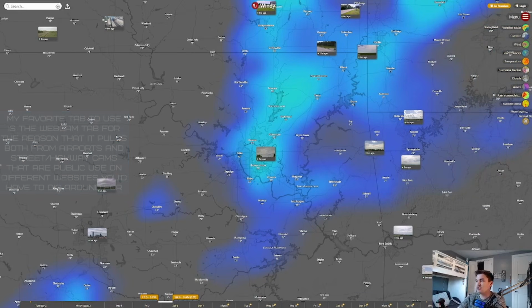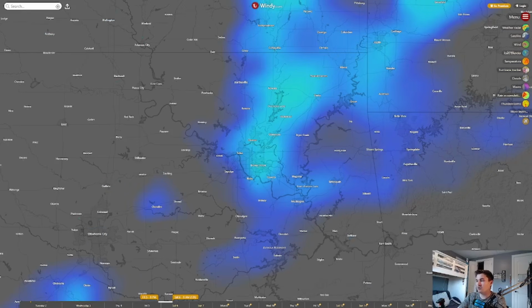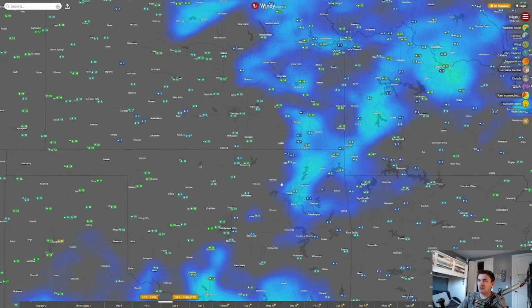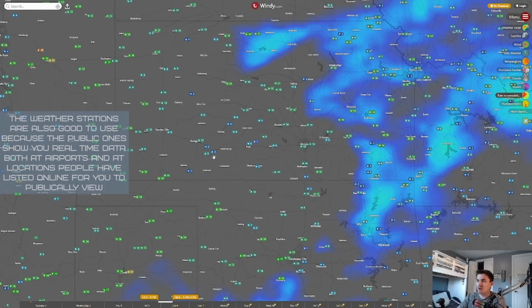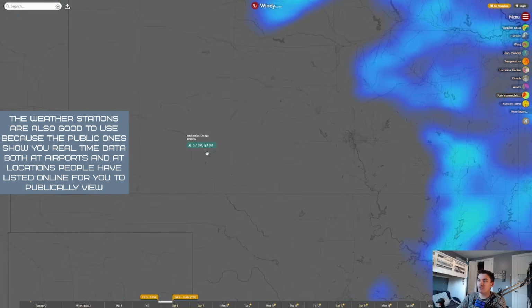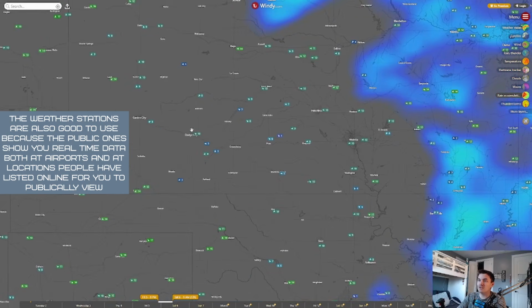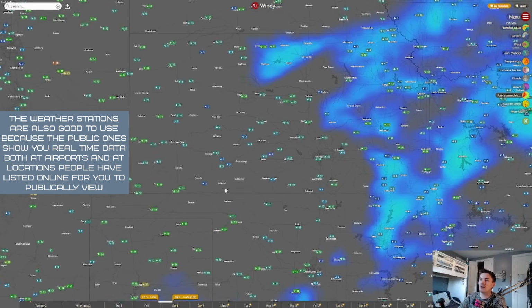Another thing that I didn't mention that ForeFlight has, but Windy also has, is weather stations, right? Going back to ForeFlight and stuff, where you would see airports have weather stations, it also has weather stations in general at other people's houses that are public, or even newspapers that have it, right? Airports are the ones that mainly show up, but there's different stations here as well, like this one right here, a METAR station. Obviously, you've got an airport, but you have a bunch of weather stations that are not just at these airports.